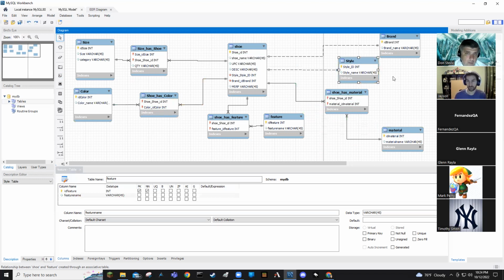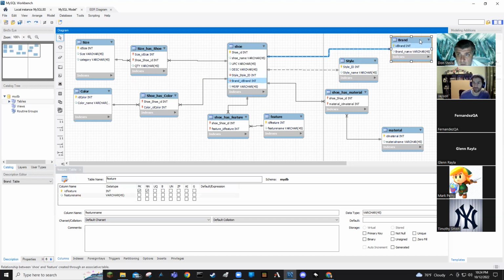And then I look through each column saying, okay, does this make sense to be here? Or does it need to be another table? Do I want style? Is style one-to-one? Style is absolutely one-to-one, but I worry that someone might type the style in wrong, either when they're inputting the data on my form, on my application, or when they're searching for it. So I want to make it simple. So I want to do a drop-down box. So I make a style table. The same thing with brands. I don't want them trying to type in Nike because it's easy to misspell Nike or Adidas, Asics or whatever, right?